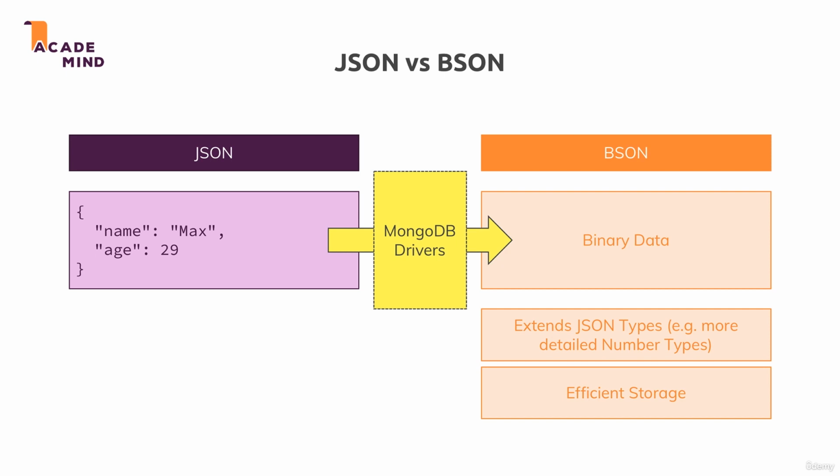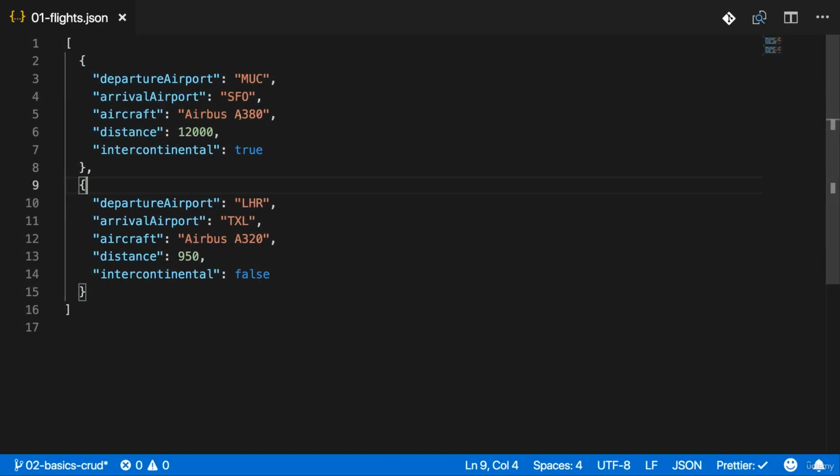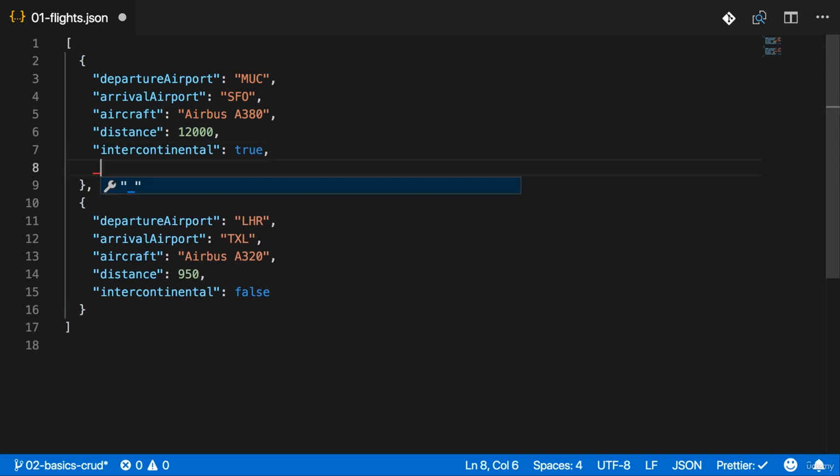If I were to go into my editor, which is Visual Studio Code, which you don't need, but this is simply an editor you can use for coding, and I would manually add an ID field here and set this equal to type object ID with some text in there, you see that my editor doesn't like this because it's not valid JSON.